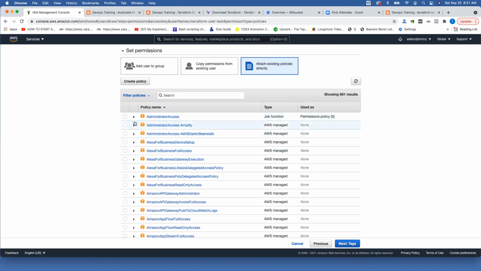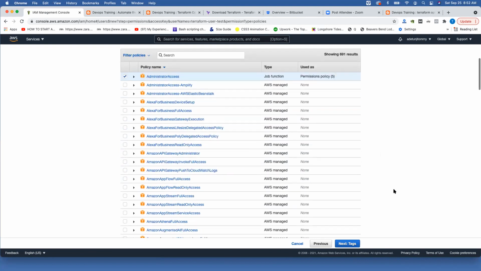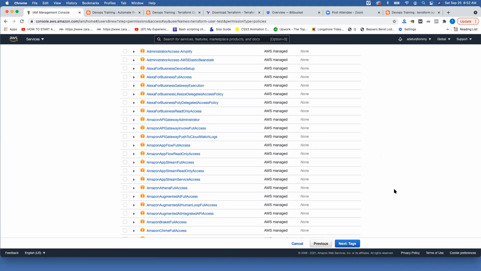Here, I really don't want to dive into this, but it's pretty self-explanatory. You just have to select whatever access you want to provide to that user. So for this purpose, I'm gonna select admin access because we're trying to create an EC2 instance and have access to the majority of the EC2 components required.